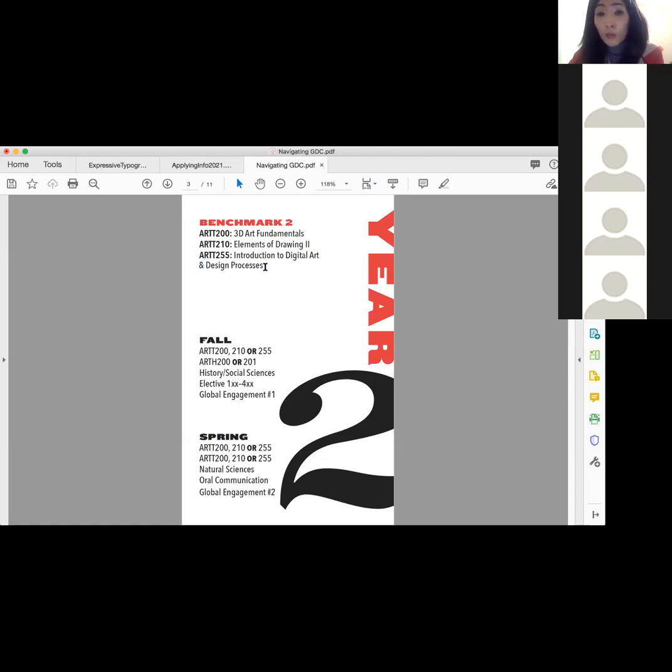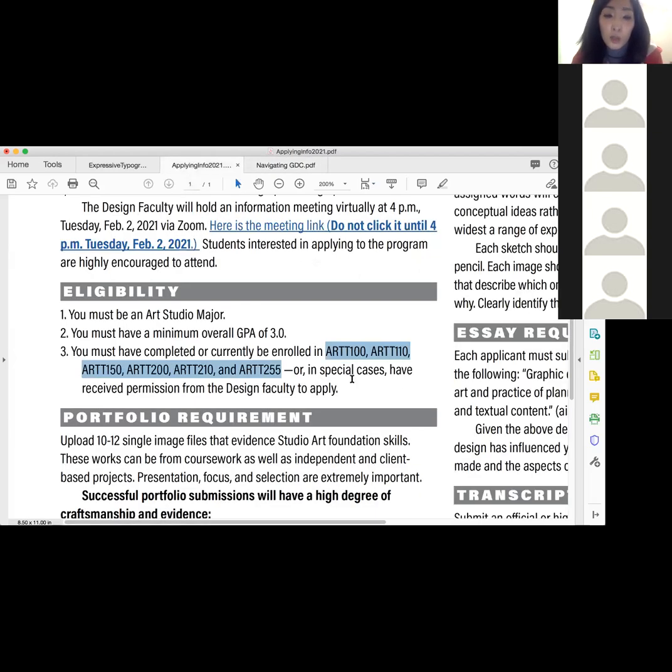But you have to make sure that within the first semester of getting into the graphic design program, you must finish these classes that you should have completed before getting into the program, because that's going to cause problems later. And I don't want to make too many exceptions. Once I start doing academic advising, my job is to make sure all the graphic design electives and requirements are met.